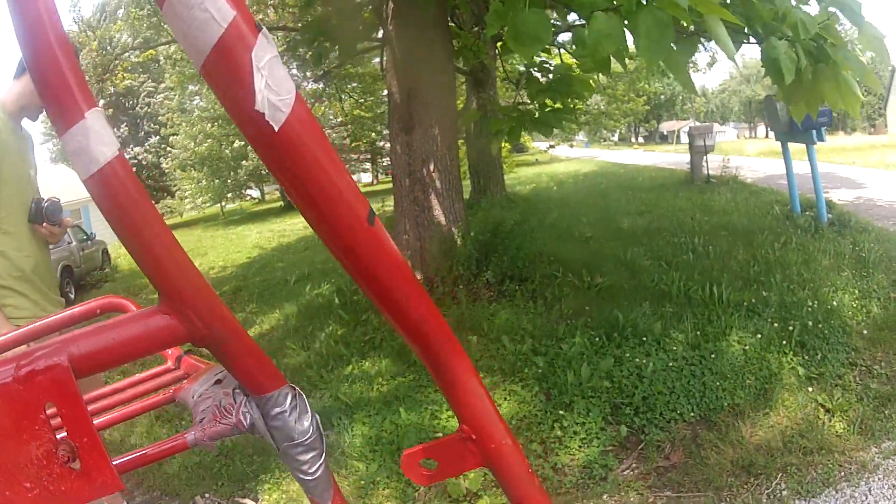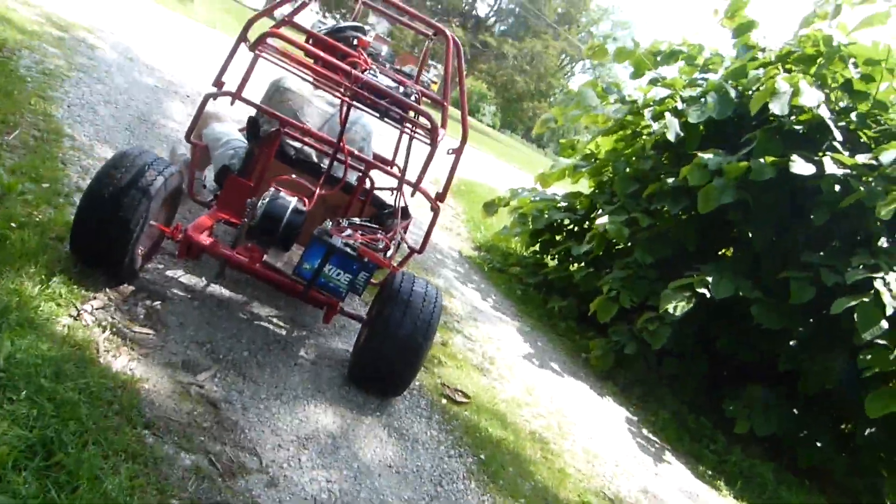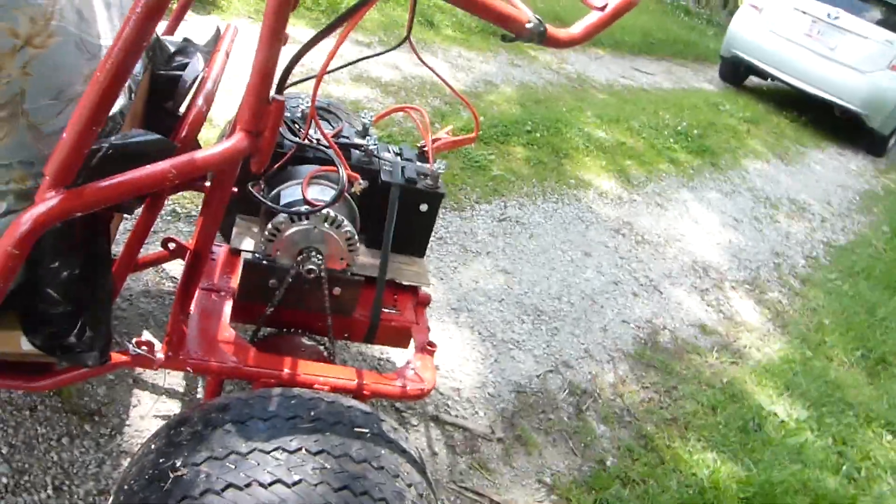Oh — what was that? I have no idea. I didn't see anything. I think you may have just hit a stump or a rock, but then I heard a metal sound. Well, it still works. I think a stick might have just come up and hit the chain. Maybe — I don't see anything. It still works, nothing fell off. There's nothing here that would have fallen off.